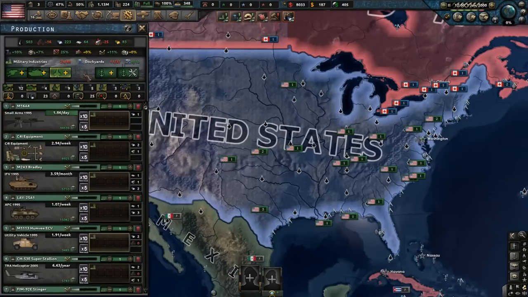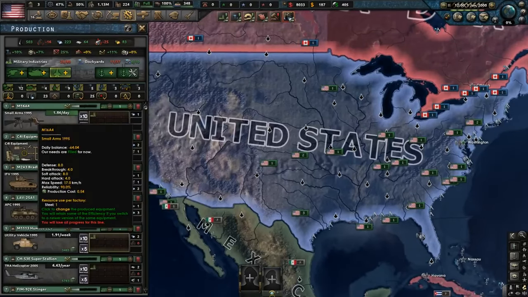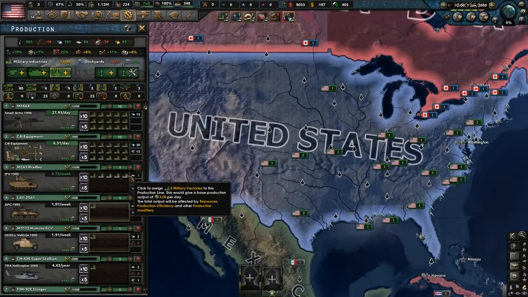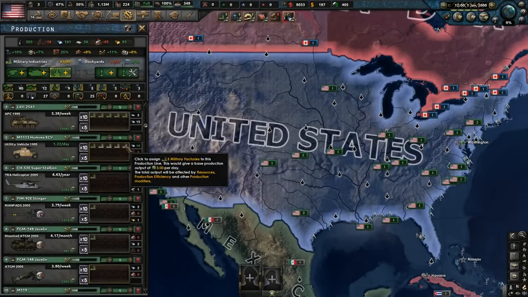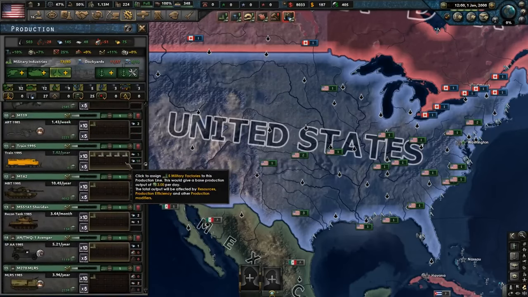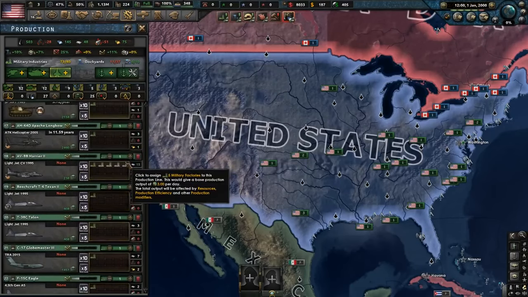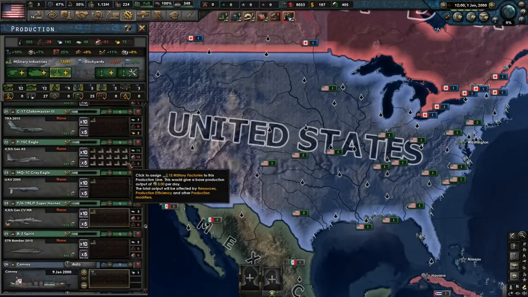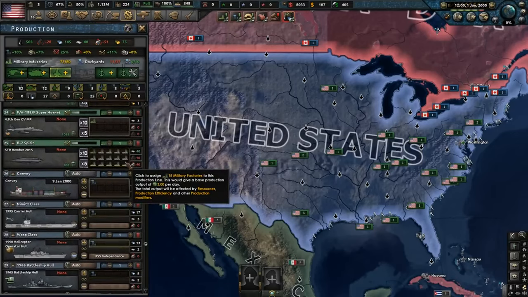Okay, military and dockyards wise, I've gone and set out all the equipment I want. So firstly, we want to prioritize the M16s. Same with the support equipment, and then the rest will just go into other equipment. We've got some Stingers here, we've got some Javelins. We've also got a bunch of Harrier aircraft, we've even got some Grey Eagle drones, some bombers.